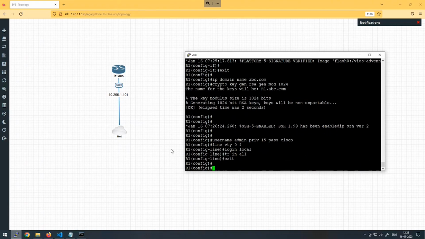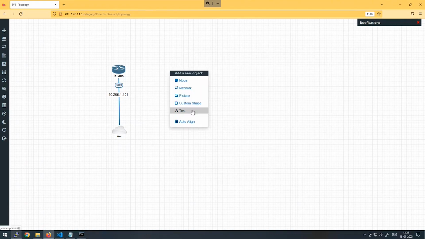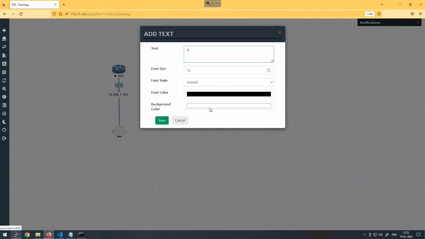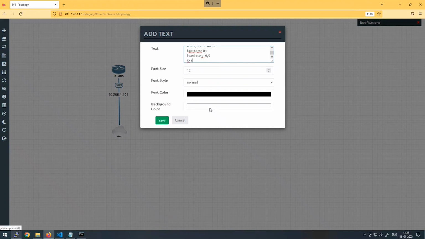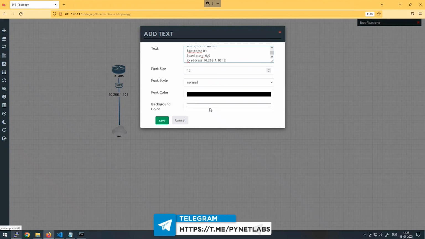Let me write down the commands here on the screen for you guys. I've said enable, configure terminal, then hostname R1, interface gig 0/0, ip address 10.255.1.101, 255.255.255.0, no shutdown, exit. Then we started configuring SSH.